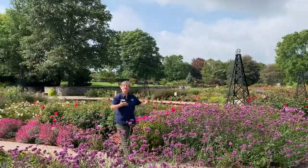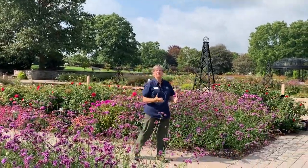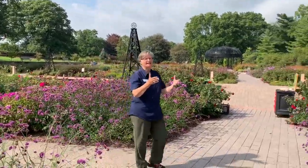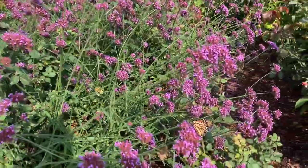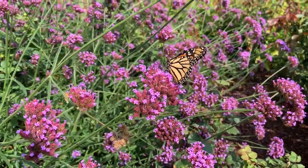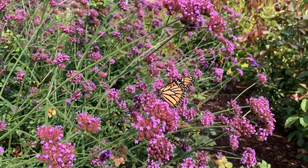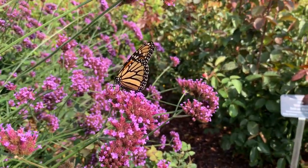Hello, and I see you've met my friends, monarch butterflies. This is an amazing time of year for these butterflies — a super generation. You can see we've got a number of them feeding on these plants, the verbena. They love the verbena because it's got a little platform for them to sit on, and they can dip their proboscis into those long tubular flowers, getting the nectar they need for that long journey down to Mexico.